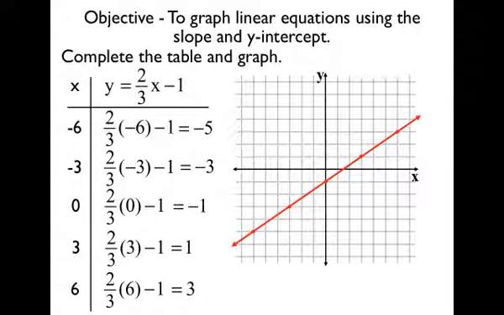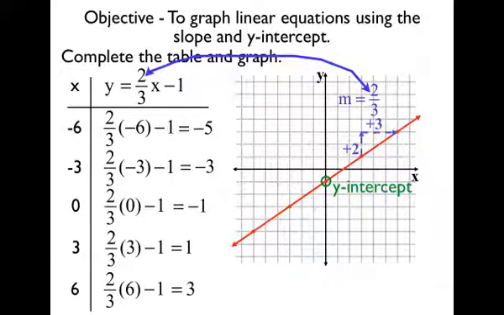If you remember a lesson or two back, I showed you going to our friend's house. We'd go up 2 streets, over right, and that would give us our slope, which is 2/3 in this case. Well, 2/3, if you look back at what we just wrote down, you have 2/3 in the original equation. Look at where your line crossed the y-axis. That's known as the y-intercept. It's -1. Look back at the equation. Notice that we have a -1 in the equation as well.